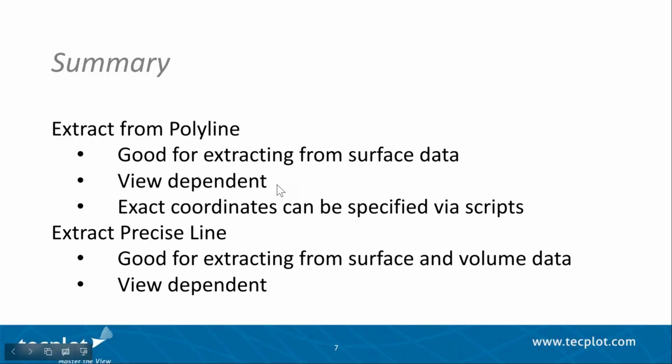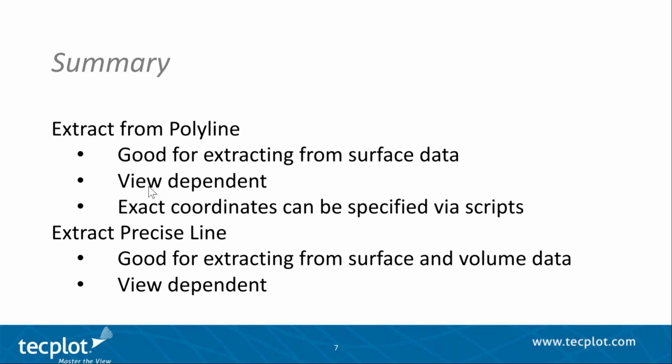So in summary, we've looked at extract from Polyline. Again, that was drawing that Polyline geometry on the screen. It's really great for extracting from surface data. In this case, I showed extracting from a 3D plot. You can also use it in 2D very easily. It is view dependent, so if you are doing this in a scripted fashion, you have to make sure that your view angles are going to be the same and consistent when you're using that.